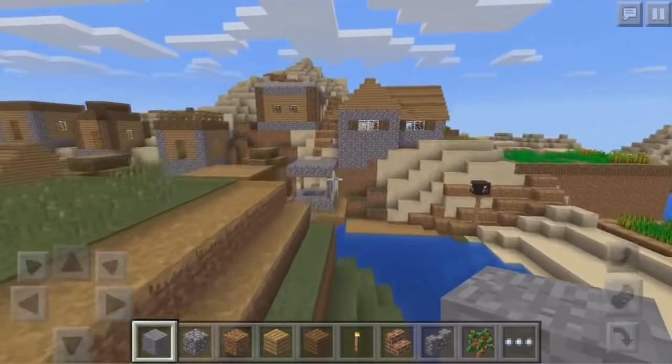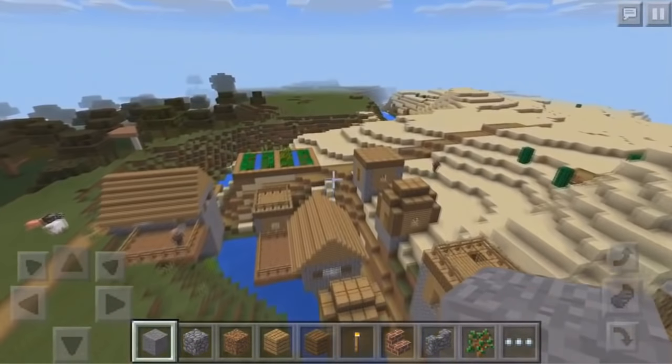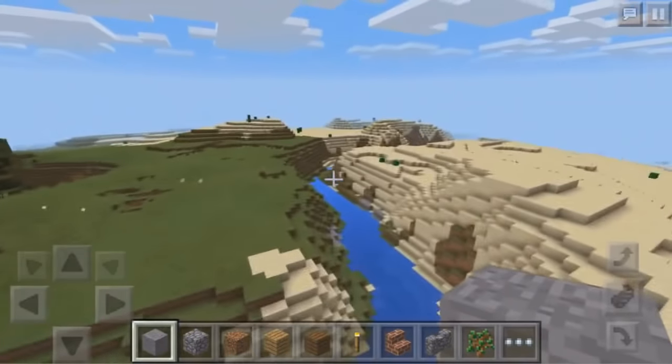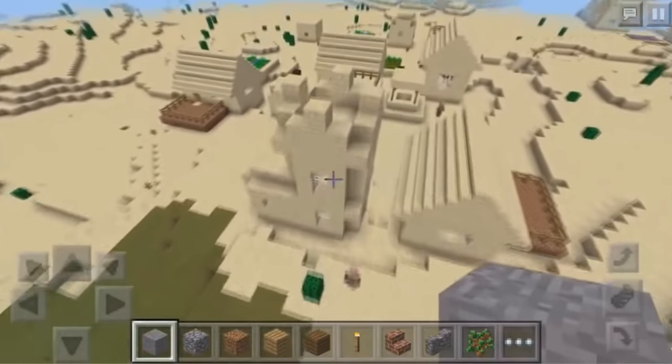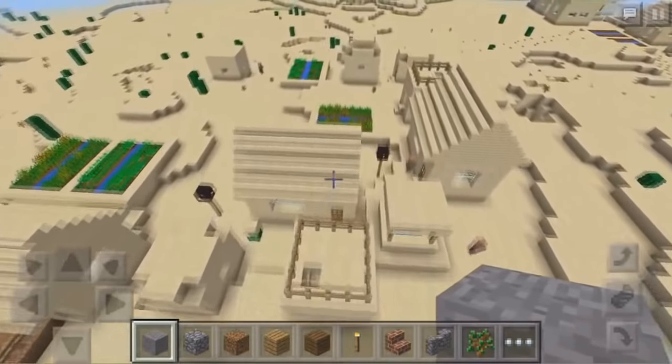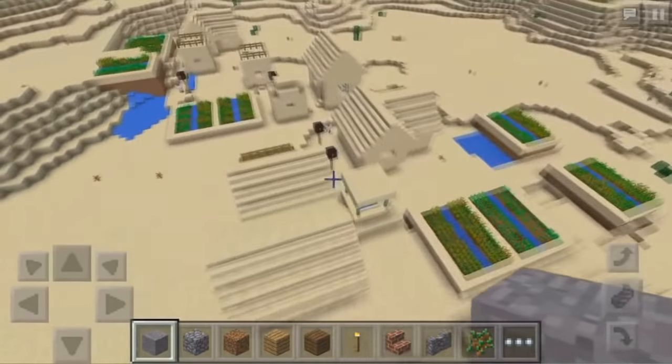And you have 4 villages. Now, out of these 4 villages, 2 of them are going to have blacksmiths, and you have some pretty good loot within the blacksmiths. So our first village is going to be right at spawn. Our second and third village are going to be in the desert. And then our last village is kind of right across the river of the desert, and it's in a plain biome. That's going to be our 4th village.